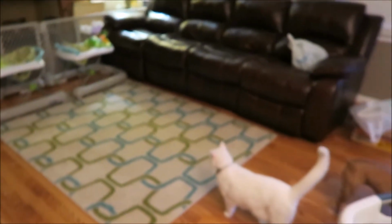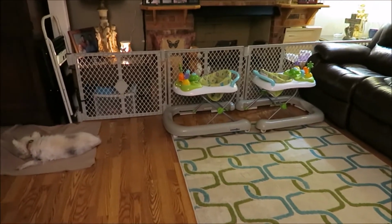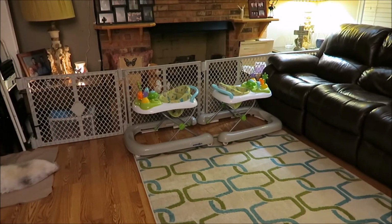It allowed me to clean up the living room area too and try to figure out how to block some things off. I put the rest of the gate that I had right there in front of the fireplace. We do have the bumper thing that goes around the fireplace, but we've got a lot of cords and everything here due to the TV being up here, the sound system, all that. So the bumper's not going to cut it right now because the kids are grabbing at anything and everything they can get their hands on. If I do it this way, they'll hear me saying no a lot less than if I were to just put the bumper things on and let them have at it. So yeah, I was able to do that.